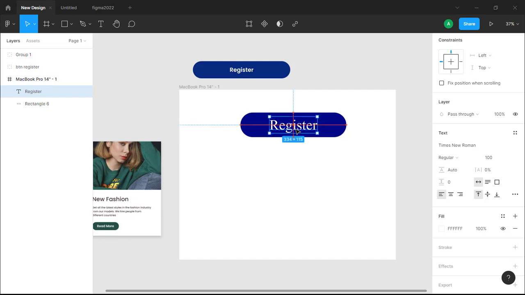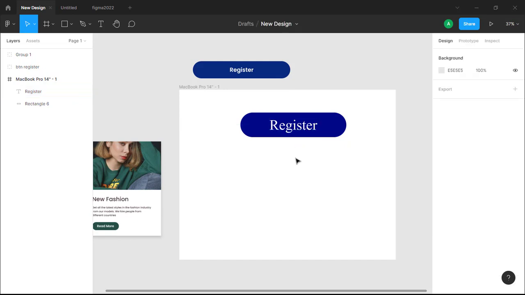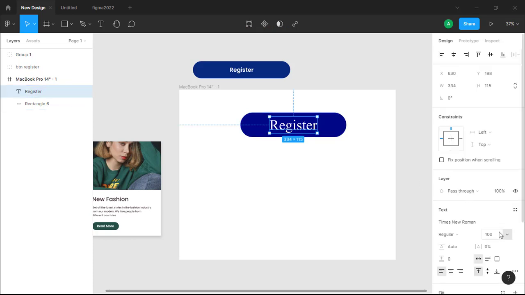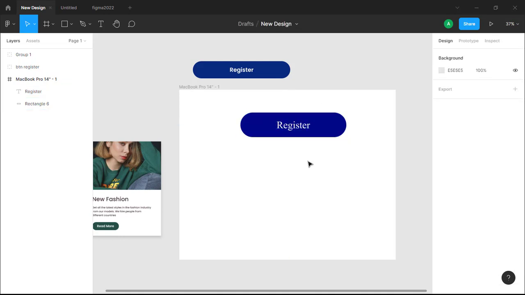When I drag this, it tries to place the whole design at the center. So I think with that, we're done with the register button. If you're not comfortable with this, you can reduce the width of this to 40 or let's say 70 to get something better. So we're done with this particular design of the button.